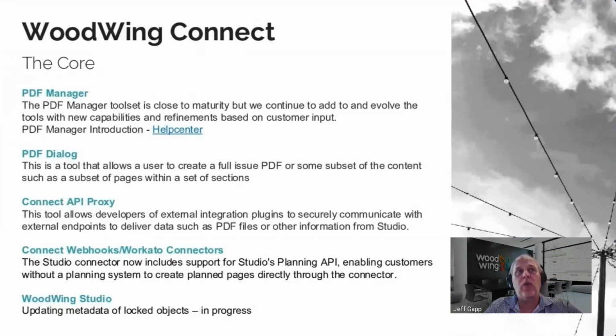With Studio, we're working on a feature here called updating metadata of locked objects. That feature is in progress, and it's also a feature that has extensive interest from the integration ecosystem, right? This is basically the ability to track outside work, such as you send a layout out for something, whatever it may be, translation, and then you can get that back and get an update from the system that tells you where that is, while other people are working on that file. So that's the work we've been doing here with WoodWing Connect, and specifically around Studio and the iPaaS solution.